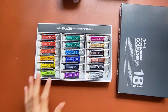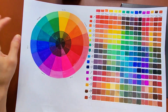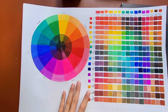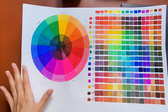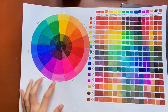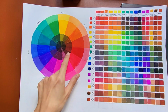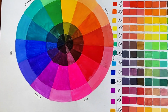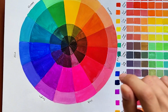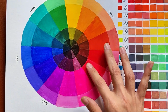Now, I already swatched this. I made a basic color wheel palette. And what I've done is I swatched the primary colors and blended those to see the secondary colors that I'll get out of them. And then I added this section to see what I can get when I add white gouache. And here I checked what color I would get when I add black. See how interesting the darks are? And so now when I have to color with a dark color, I look at this palette and check to see what kind of dark I need.